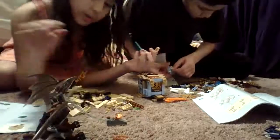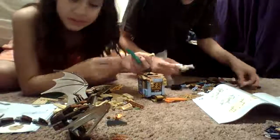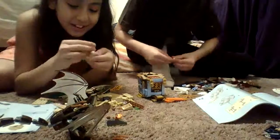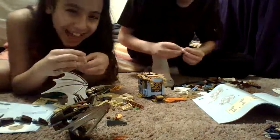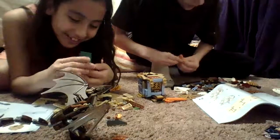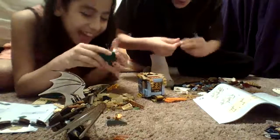Wait, you don't talk while you're building Legos? No, I don't. Weak. You're weak. Great power comes with a big booty. We saw that the other day, remember? My mom always says, with great power comes great big booty.